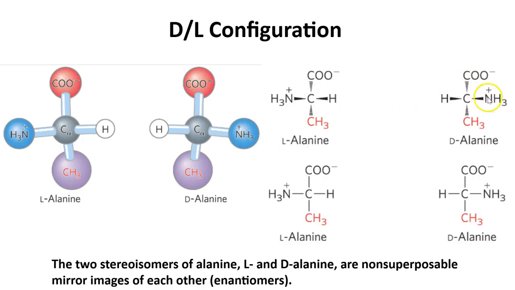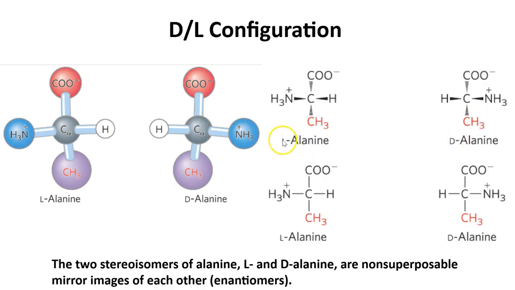Same thing here. The amino group has the highest priority, and it's going counterclockwise with the carboxylic acid, but the hydrogen group is blocking because it is out of the plane. If this was a dash, then it would continue to be counterclockwise, but this is a wedge, and so whenever the fourth group is blocking, you have to think of the reverse. So now it's going clockwise, and so that is the D configuration.